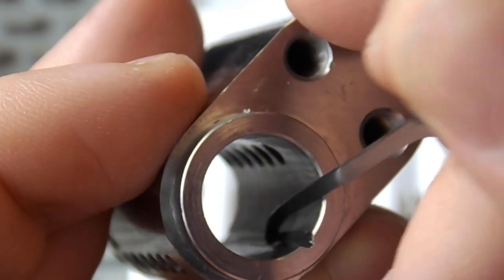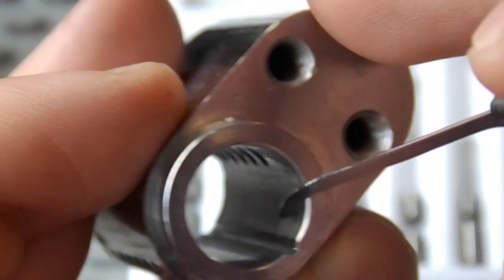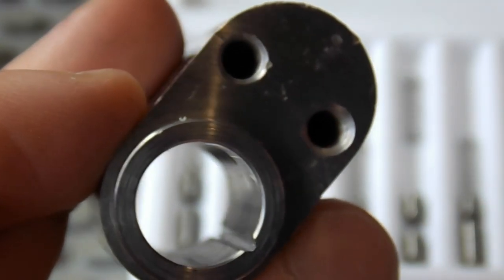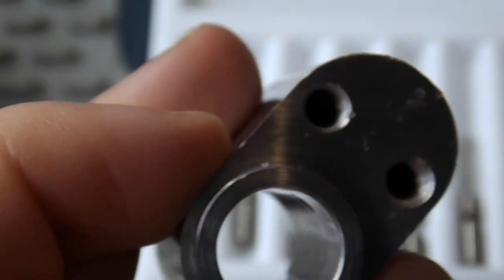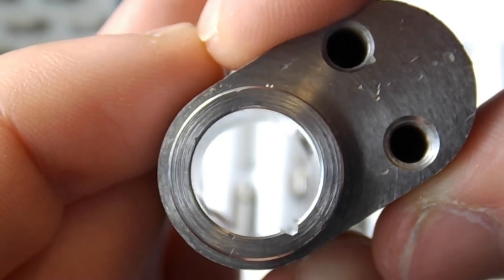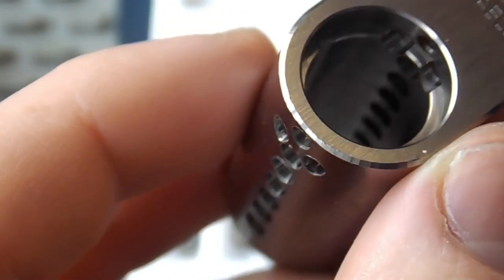It looks like there's a place for a sidebar, so maybe they use the same cylinder for lots of different locks. It's just that this was a more basic model that didn't contain those extra features. That's the only explanation I can offer for that.